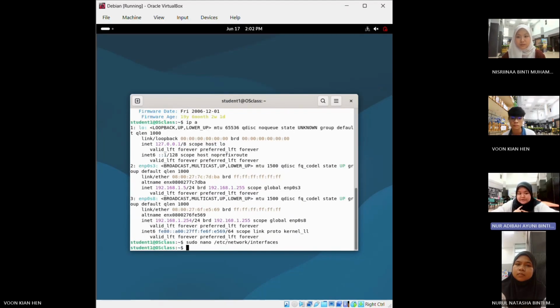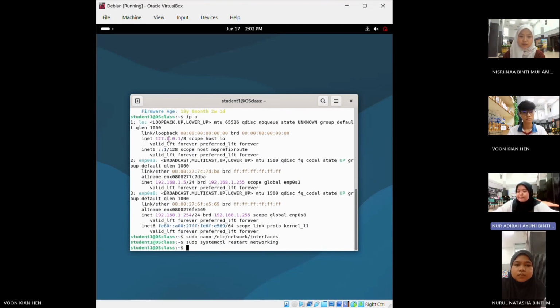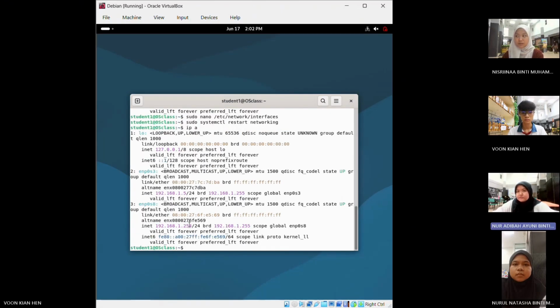After saving the configuration, we restarted the networking service to apply the change. To verify the configuration, we used the ip a show enp0s8 command. The output displays inet 192.168.1.254/24. This confirmed that the static IP address was successfully assigned to the server.